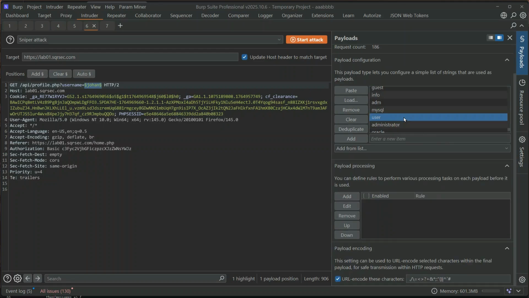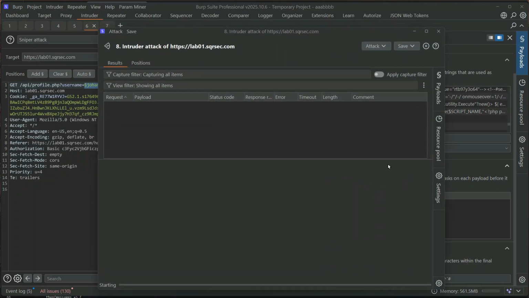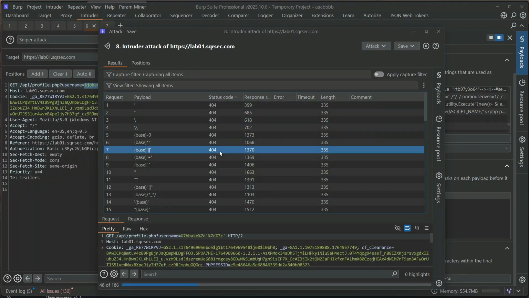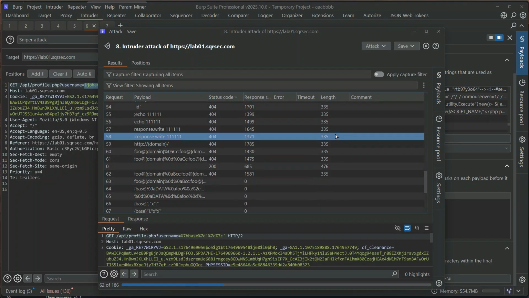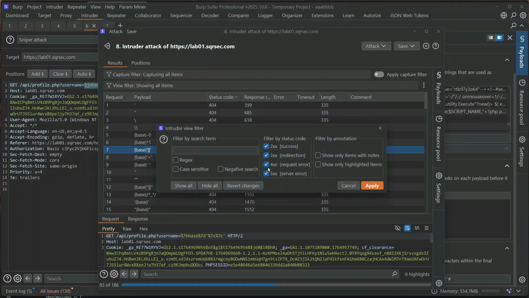Let's run this fuzzing and default usernames on this endpoint to see if we find anything. So again, there's some 400 and they all are kind of the same length. We're not interested in 400 codes.